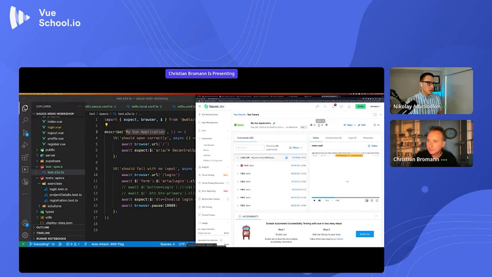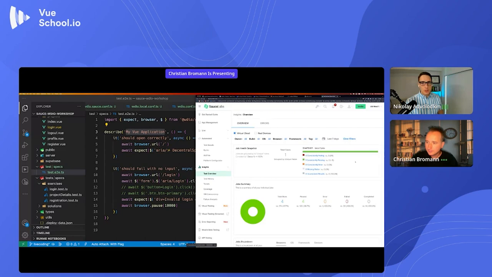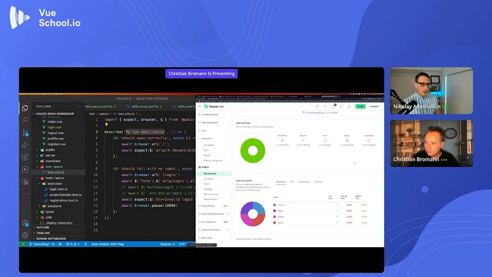And then, as Christian talked about, there's also insights that you'll get as well, which will basically gather all your tests together and show you a high-level overview of what's going on inside of your automated testing from all of your testing. Yeah, Christian, if you just go to the insights tab on the left, yep, exactly, and just click test overview. Yeah, so it would basically show you that. So as you're running, right, you're going to be doing more testing than just four tests, but you'll be able to see the test executions, your pass rates. If you scroll down a bit, you'll be able to see which browsers and operating systems you're covering, their pass and fail rates, and you can dig into that information and take appropriate action.